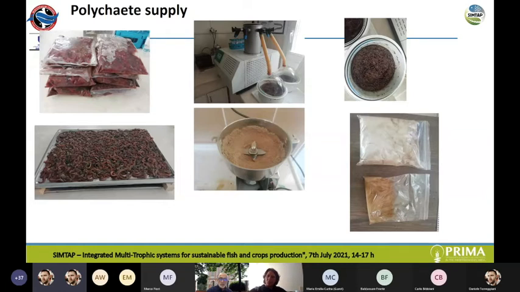But in the experiments on European sea bass and gilthead sea bream, we had to mix both materials before including them in diets, because the materials are very low in amount. So we had to combine them instead of using them separately.